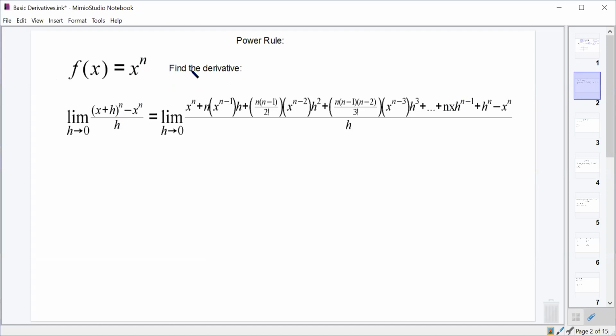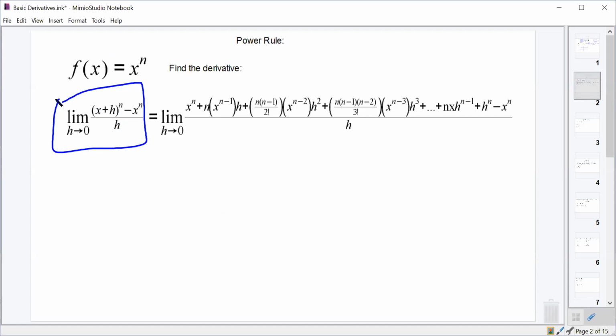And the rule that we're going to be proving here is called the power rule because it's x to a power. So what we should do is write this out in the limit notation. Anytime we're asked to find a derivative and we don't have a rule for it, which we don't have a rule yet for the power rule, we want to do it as a limit first. So the limit as h approaches 0 of (x plus h) to the n minus x to the n, over h. This is just our difference quotient for this function x to the n, right? (x plus h) to the n minus x to the n, all over h. Everybody good with this piece as the limit as h approaches 0 of that difference quotient?